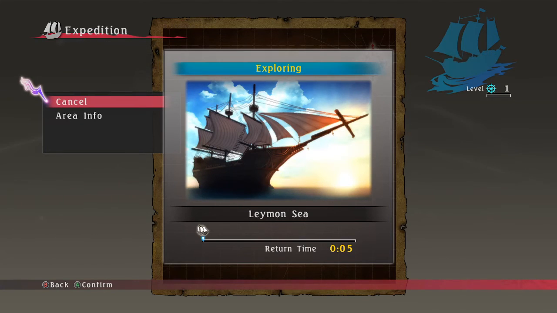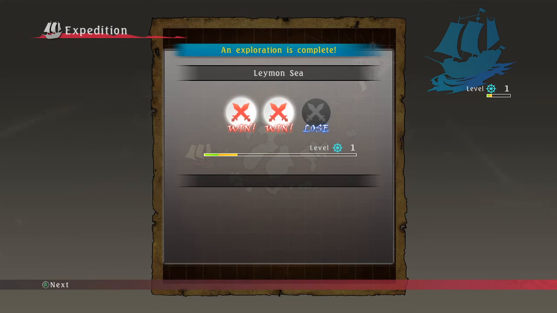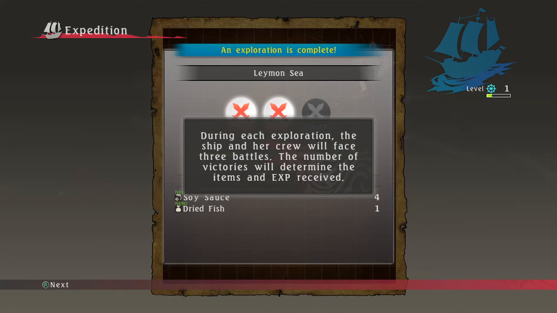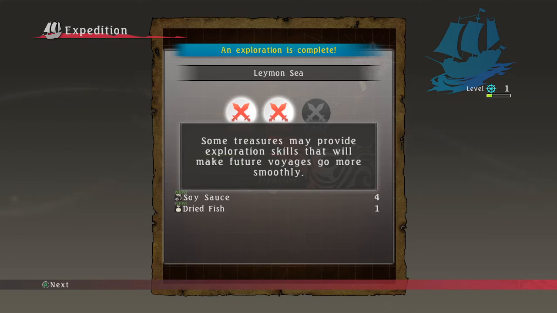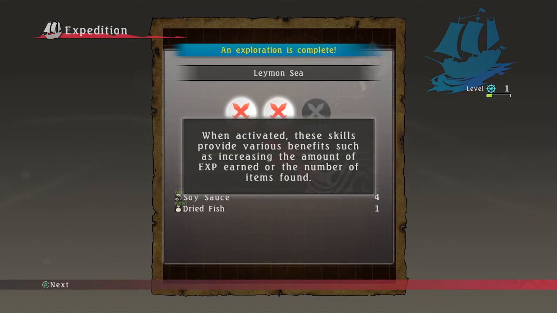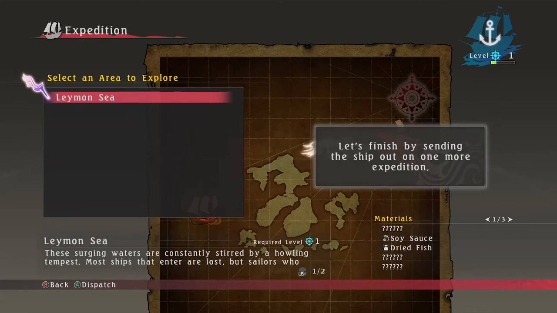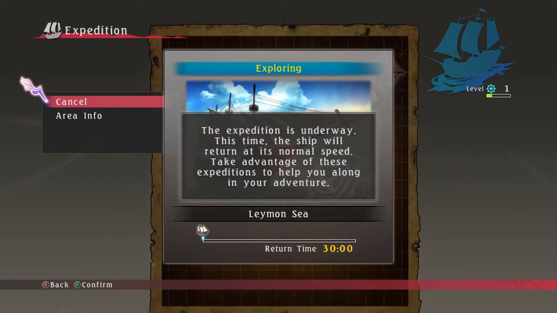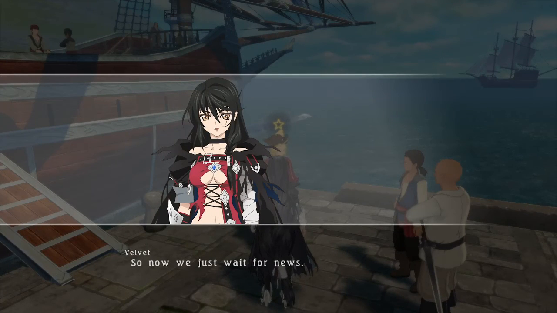Scout ship setting sail. Okay. Take a look at this. Amount of XP earned, number of items found. Okay. What it tells you is we can get up to 5 materials, 30 specials, and 1 area unlocked. Current's normal speed. So now we just wait for news.